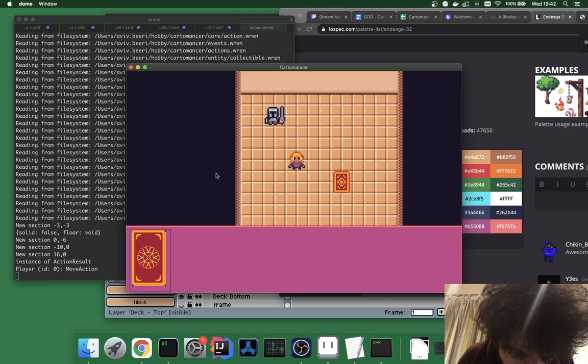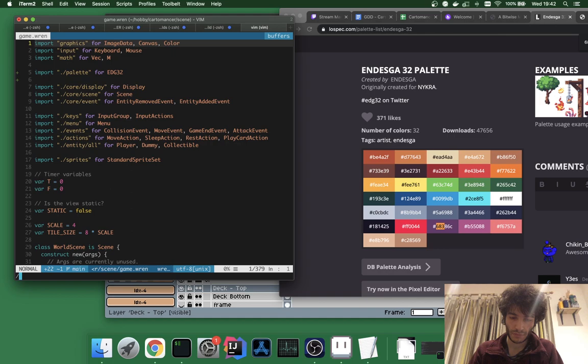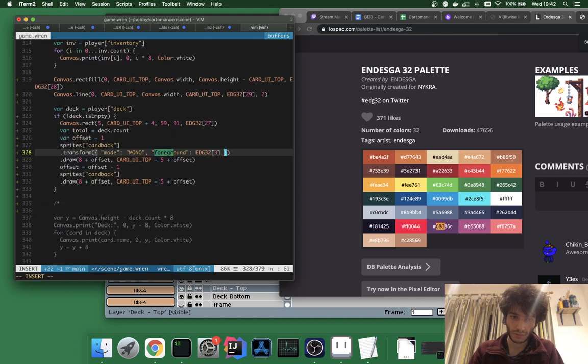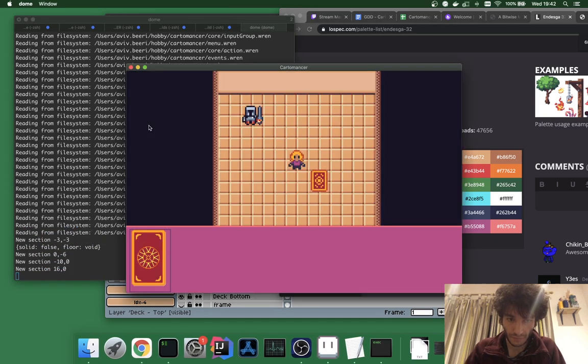It does. That's cool. I need to background that. Because now I can basically make it look like the deck gets taller.